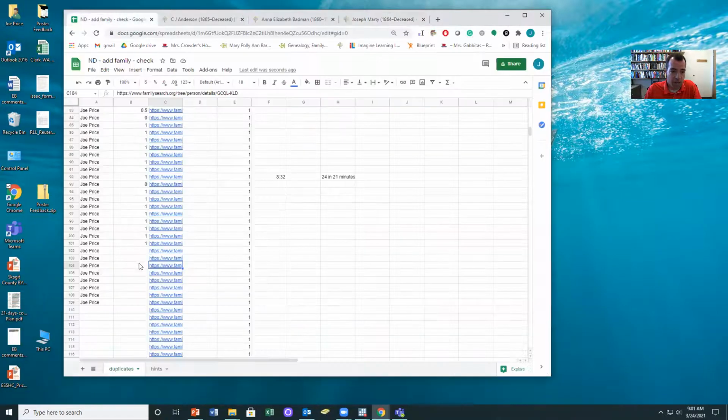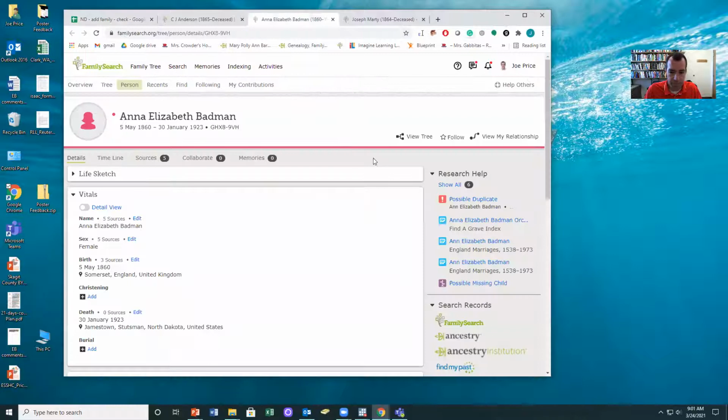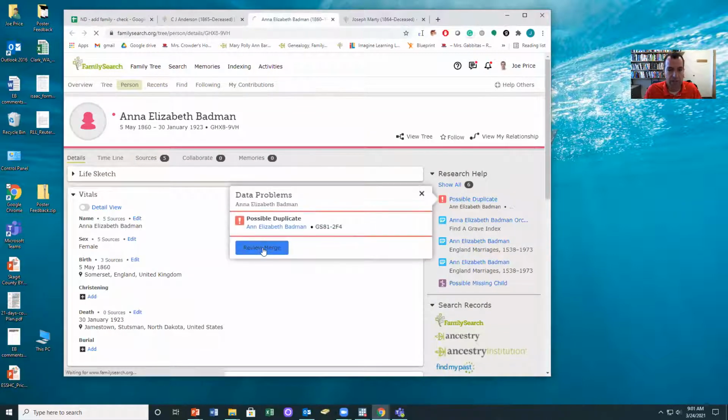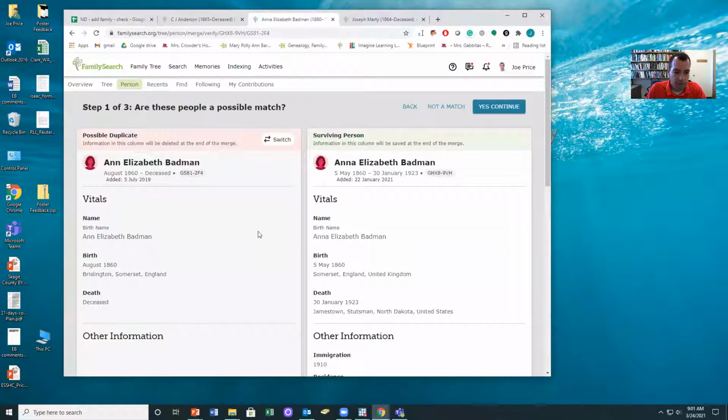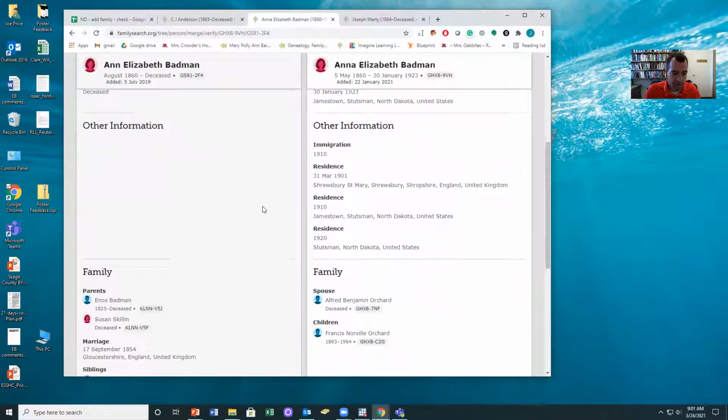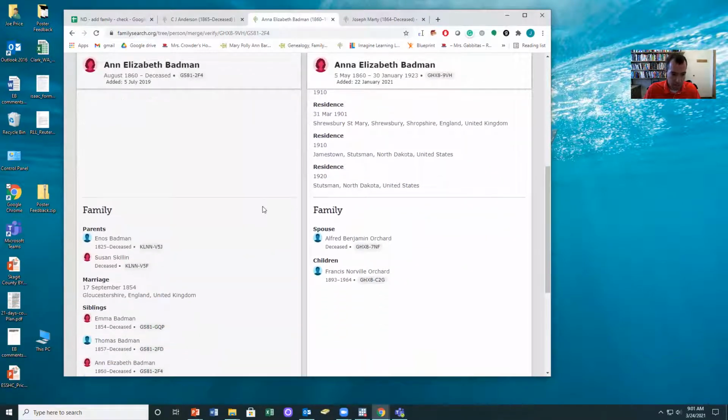So in that case, what we'll do is just put a 0.5 right here. That means I'm not sure. Or if you're definitely sure that it's not a match, you can put a 0. The zeros don't happen very often. Okay, so then we just go to the next one. And again, remember the most important step is right here, where we look at the information. Remember, these are things that the FamilySearch system flagged as possible duplicates, and that's why we need to go and check these by hand and see if, in fact, this is a match.